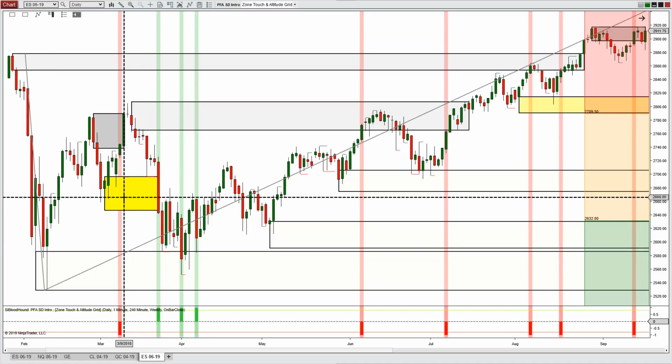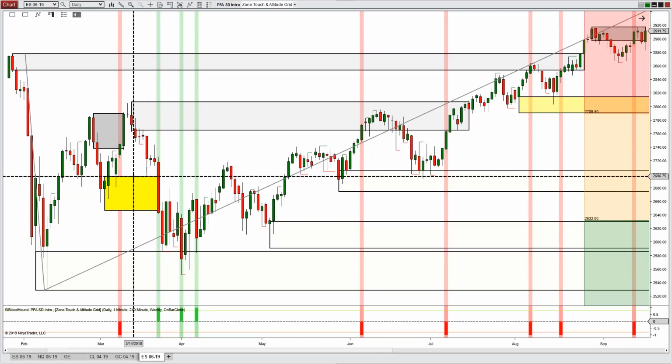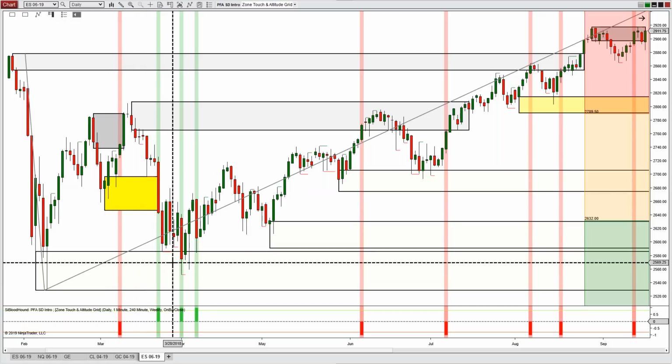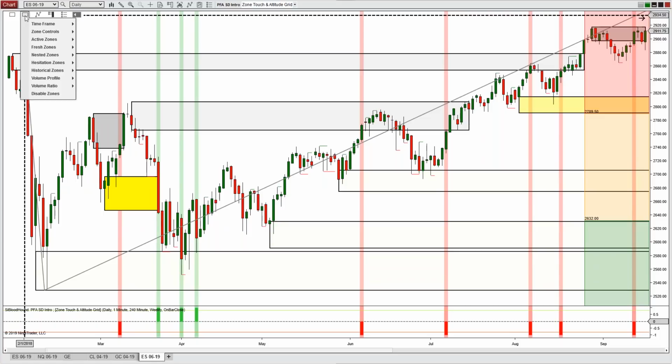So if there is a level in through here, perhaps we could take that level, okay? So maybe there's a zone right in through here. Let's look at that. But ultimately we're looking at this location down here, as we have 3 back-to-back green signals. So again, the same thing is applicable.